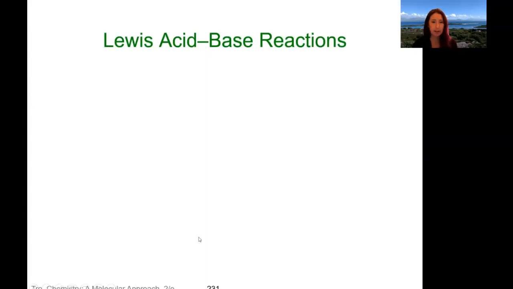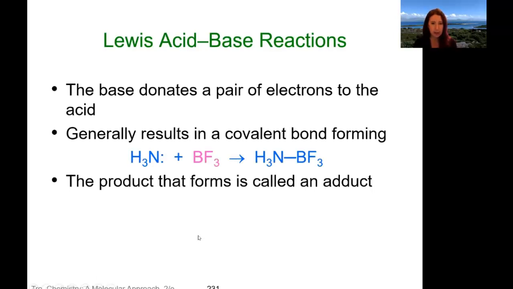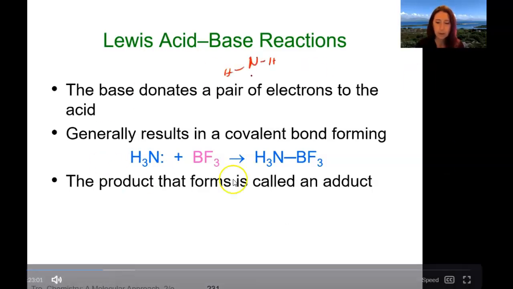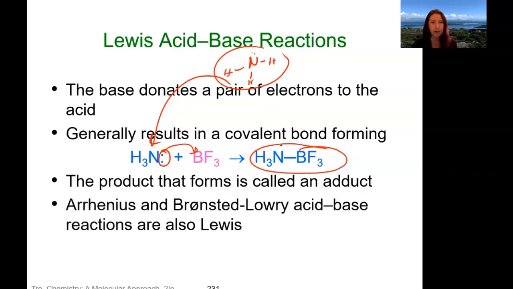So let's look at how it works, with boron as a Lewis acid and nitrogen as a Lewis base. You can see here's nitrogen's lone pair. This is just NH3. I'm just writing it in a different way, so you can see these electrons here. And then boron, again, has that incomplete octet. So nitrogen can donate the electrons to boron. And this thing right here is called an adduct. Right now you're like, adduct, whatever, I don't know what an adduct is. It will become important later in the semester.